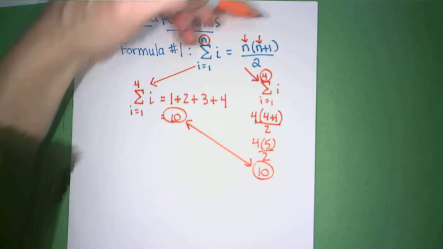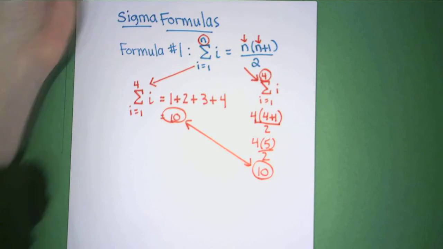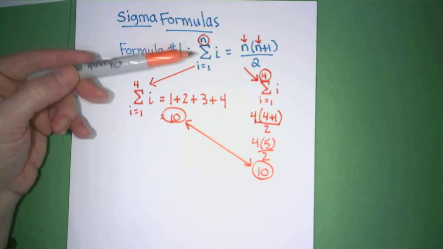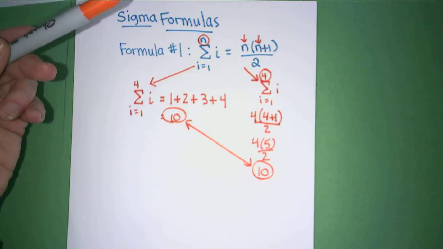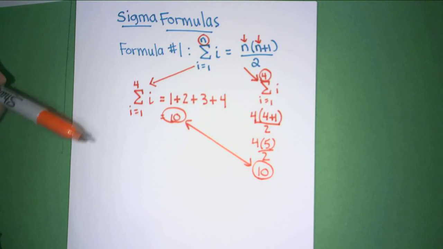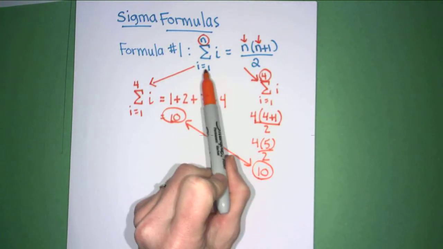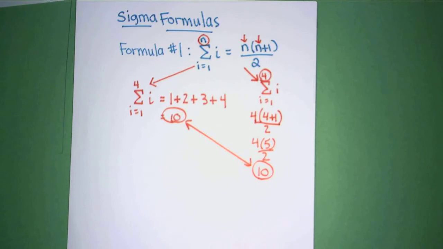Now, where this formula actually came from is something you would have derived and proven in pre-calculus. So I'm not going to go back over that. I don't need that piece of the puzzle to do my next lesson, but I do need you to know that this is equal to this. Okay, so that's the first formula.